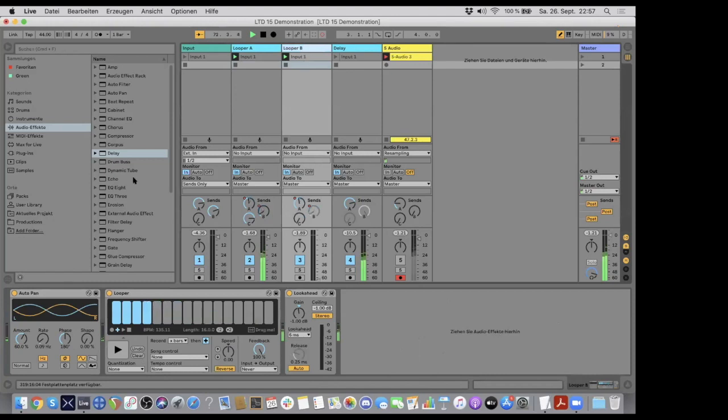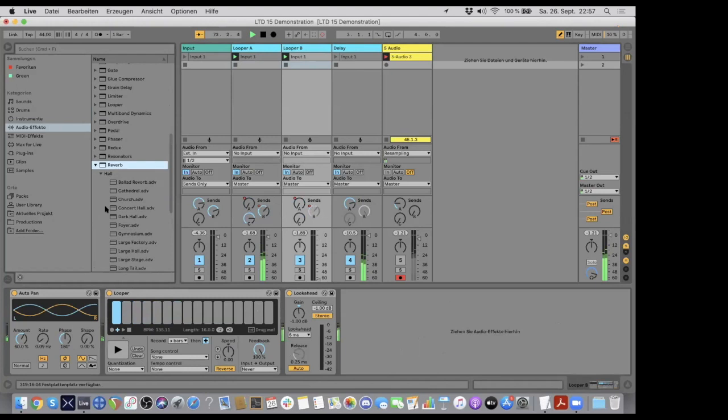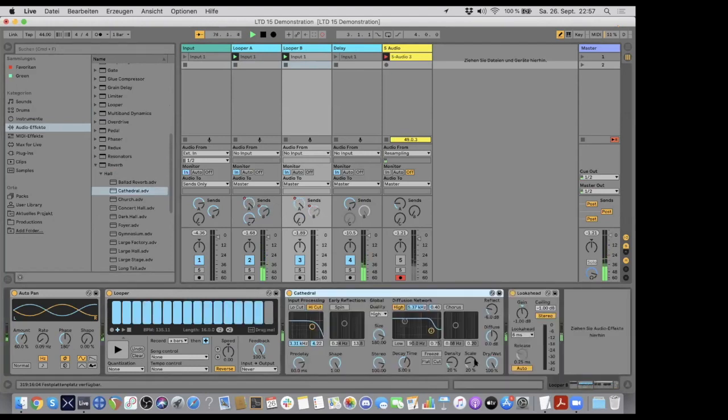And on this one we can also put some reverb. Let's take whatever, Cathedral. Okay.